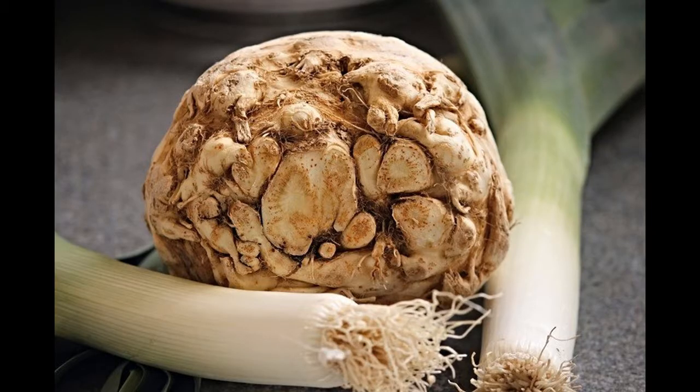5. Celery Root. Celery seeds and celery root (celeriac) are diuretics. Diuretics may help flush out the kidneys, and celery root is considered stimulating for the kidneys because it contains potassium and sodium. Celery root is edible and incredibly nutritious, or it can be taken as an extract or capsule. It is also useful in reducing stiff joints, fighting colon cancer, balancing blood levels in anemic people, and helping with digestion and regular bowel movements.